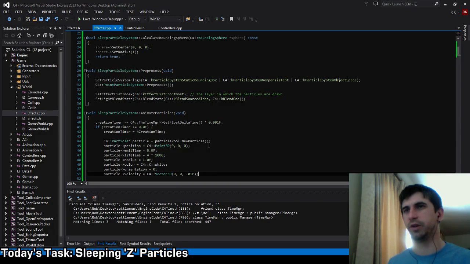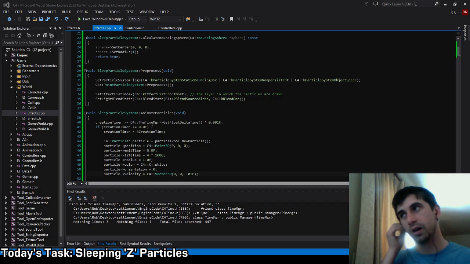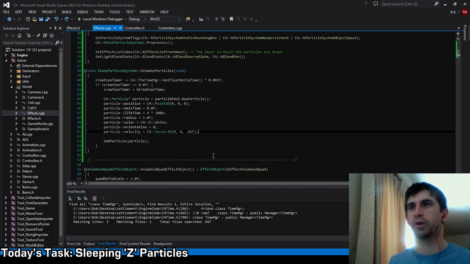Let's start with a small number. We'll increase it later. And once again, keep in mind, this is all in object space. So we need to remember that even with all the work we're doing, everything here is completely relative to the actual object itself.